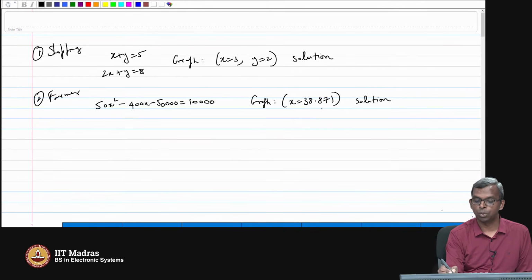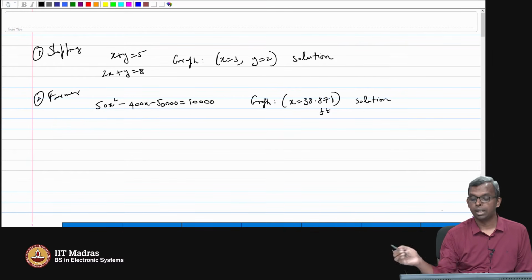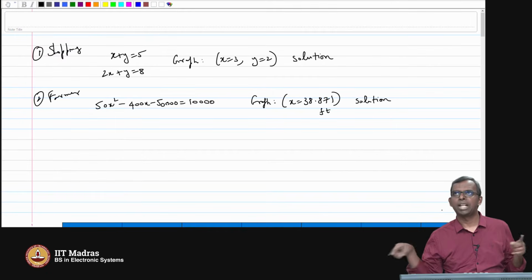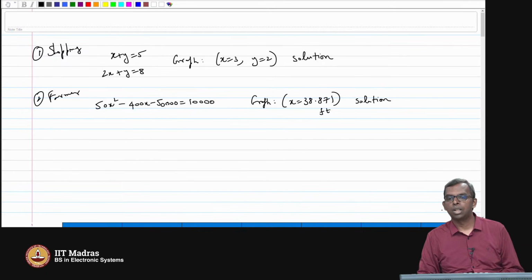This is, I think the units is feet, right? So 38.871 feet, 38 by 38, that's roughly about let's say 40 by 40. We're doing the rough calculation, right? So about 1,600 square feet the person has to cultivate. Small area, it's a very rich crop maybe. So it's getting, not that rich, it's getting only 10,000. It's not too bad. Okay, so this is a reasonable solution that we have landed up.